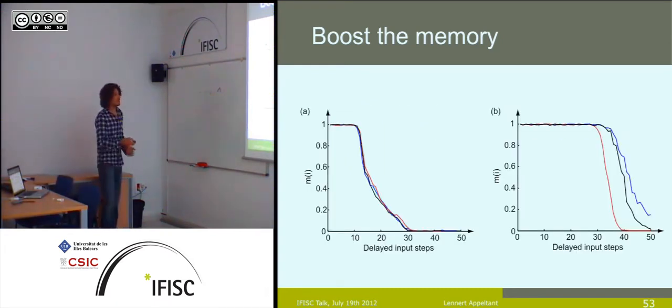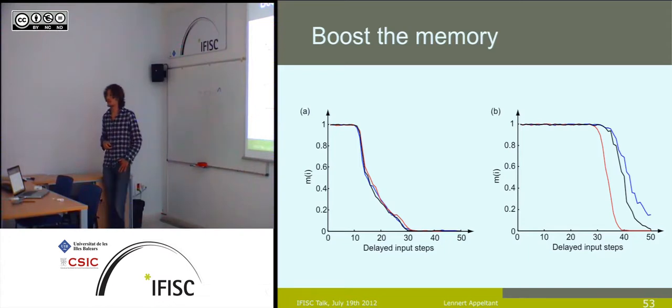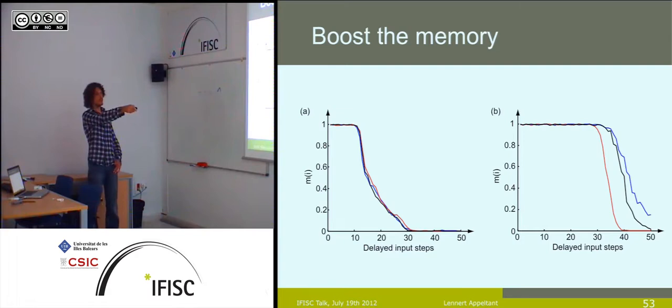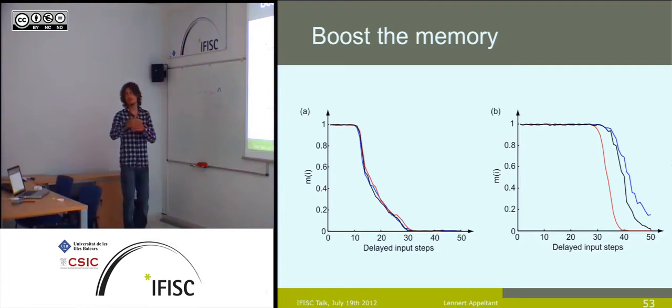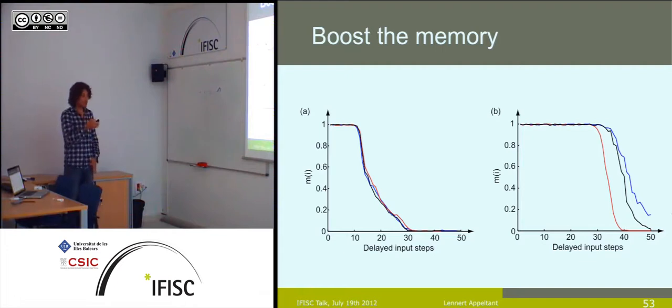And what you see here on the left is a memory curve for the single delayed feedback system. So the first part of my talk, this was the memory curve. You see the 3 different colors. These are different colors of weight distributions that we use for the feedback lines. So when there is only one feedback line, they're all identical. When you have, in this case, 5 feedback lines, what you see is that the memory is indeed much larger. We can perfectly remember up to 30 steps ago. And there, of course, the weight distribution, whether all the weights are chosen equally or linearly increasing or something like that, plays a role.